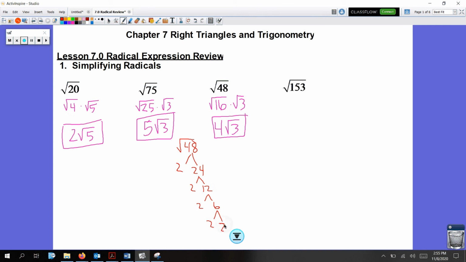Now, all of my ends for my prime factor tree are prime numbers, right? So I'm going to circle my pairs. So I have 2 pairs of 2s, and a spare 3. So that means for each pair, 1, 2 comes out front. So I have 2 pairs. That means 2 2s come out front, and they get multiplied together. And I leave that 3 inside the radical. This still reduces to 4 root 3. So it doesn't take that long to do a prime factorization if you don't know your perfect squares.